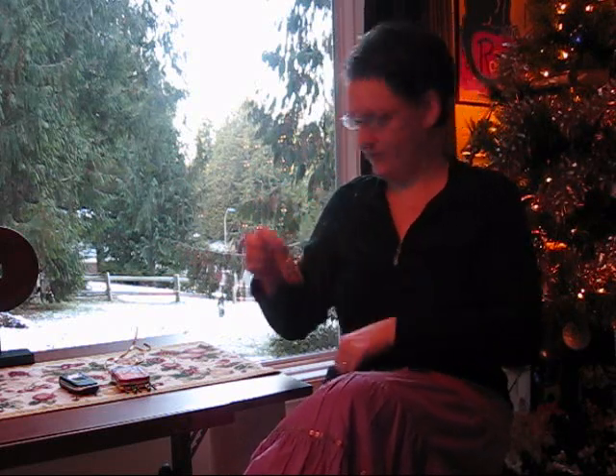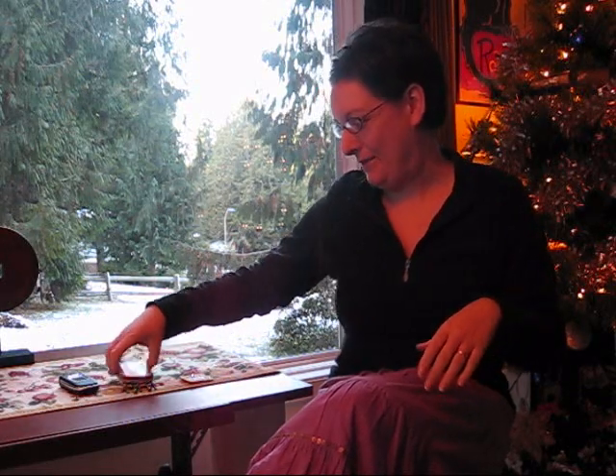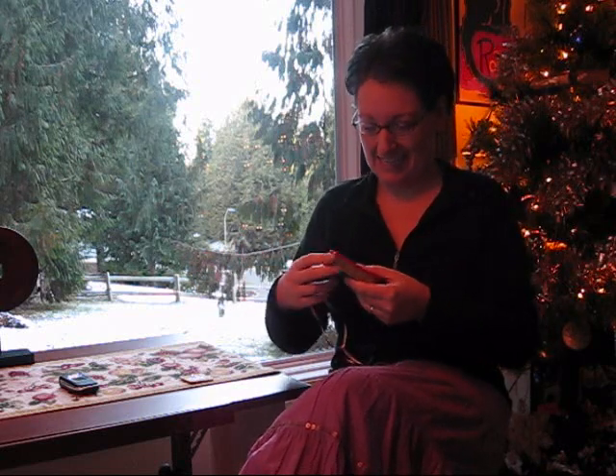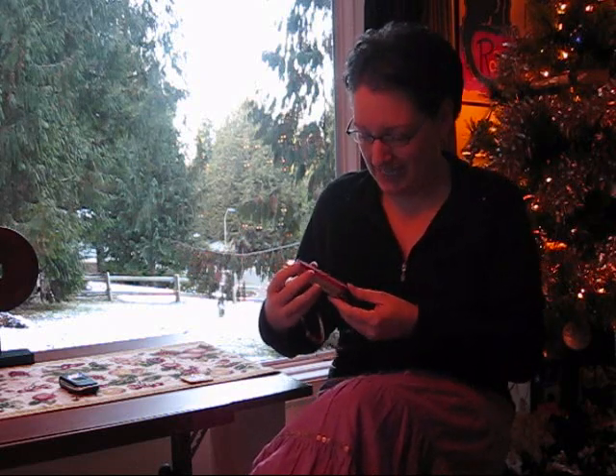It's actually really easy to do, and these would make really nice little stocking fillers or little Christmas gifts. The other thing I wanted to share with you was my friend Cynthia — she's just incredibly creative and I find her very inspiring. She gave me this for Christmas and I just thought it was the coolest thing. I just love angels. This is an altered Altoid tin.